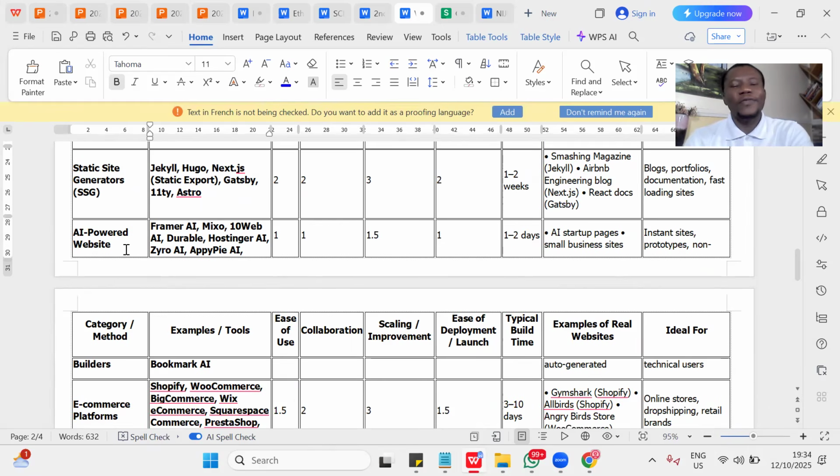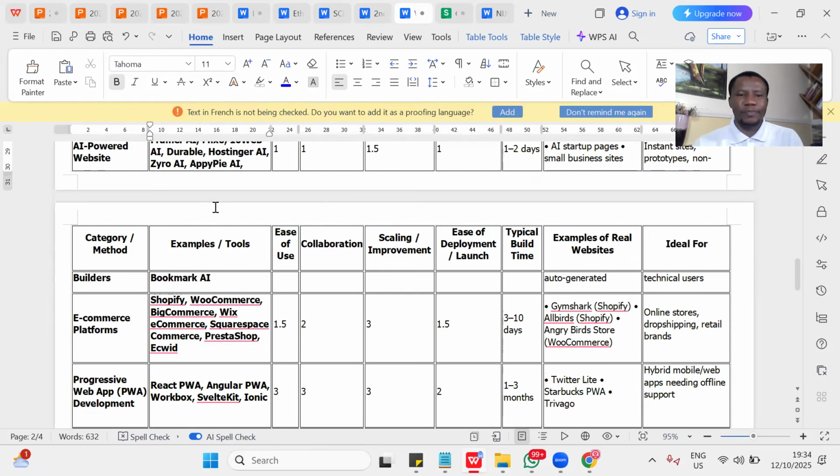We are also in the age of AI, so you have AI-powered websites, like Hostinger AI. Most hosting platforms have a way for you to prototype and build a very simplistic website very fast.